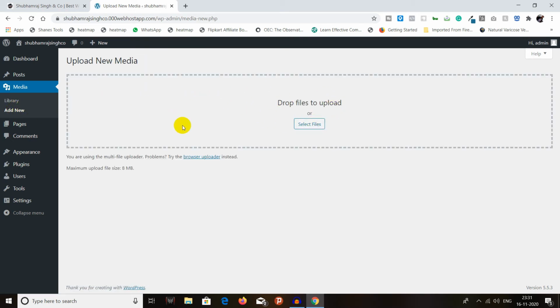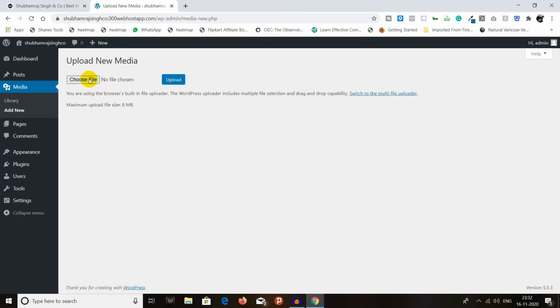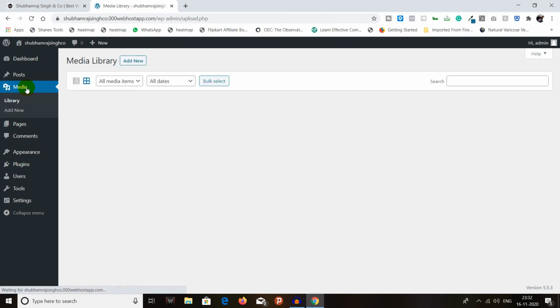What I told you previously is that this is the WordPress uploader. If you go and select browser uploader, you have to choose one file at a time. Sometimes the WordPress uploader may not work, in a very rare case scenario, so you can use this. But the disadvantage is that you cannot select multiple files and you cannot drag and drop. So it's always advisable that you use the WordPress uploader, and the rest is your choice. So that's it for the media tab.